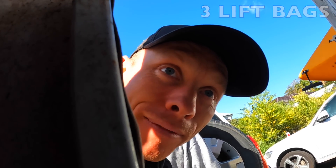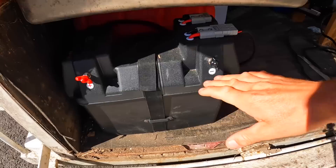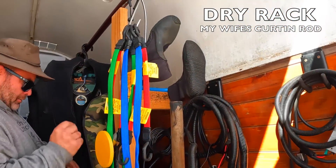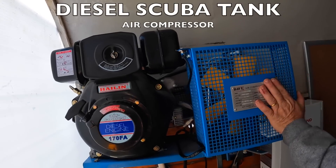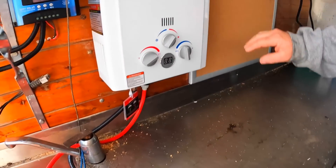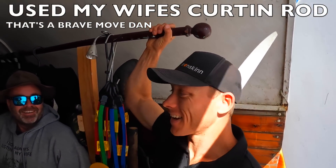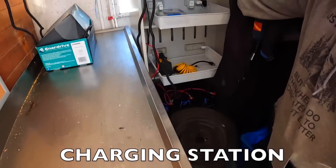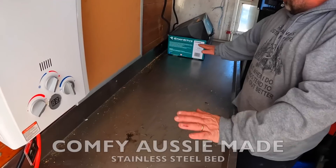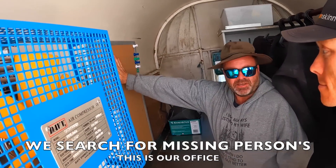We're going to swing around to the back end of it — the beauty. You've got the hose, batteries, electricity running in here. The outboard motor, transducer, electric motor. Drying rack for all our gear. If we need tanks filled, we've got a little diesel compressor. We've got a hot water system for washing down after a dive, shower handle to wash our gear. How's your wife feel about you stealing the curtain rack? No dramas. Our charging station — all these power points, three large batteries, two solar panel chargers, a dry suit, a scuba pro. I can put my mattress on here and sleep at night. You've got the Nemo there. As we deal with a case, we can put all the details up on the board.